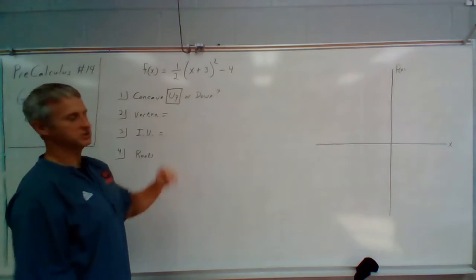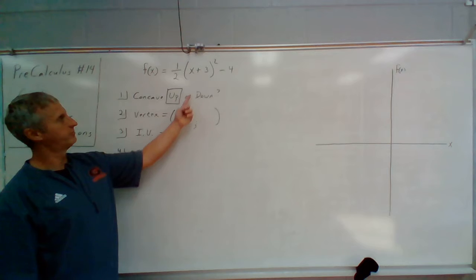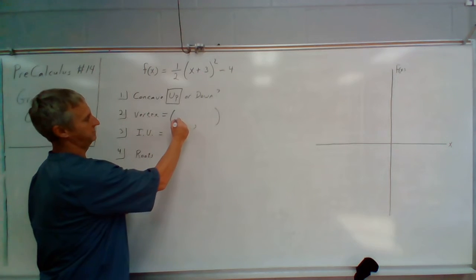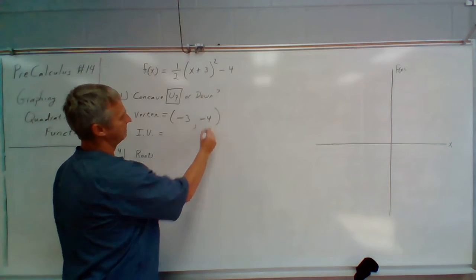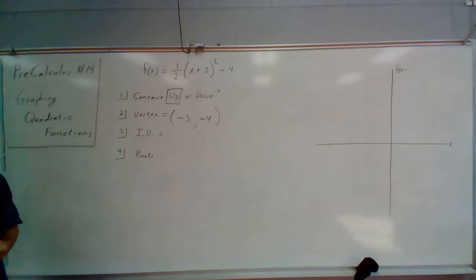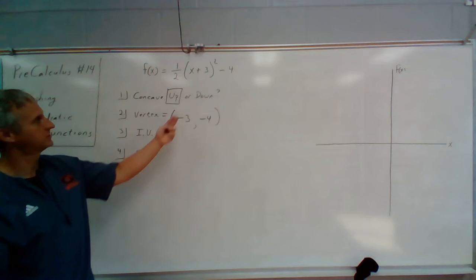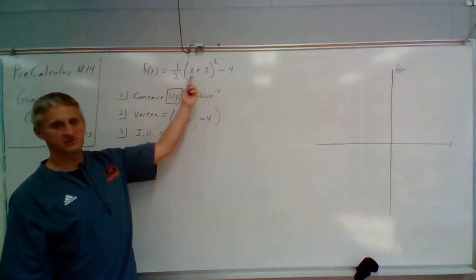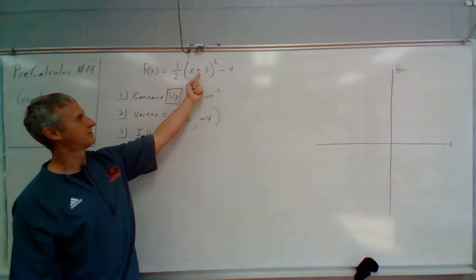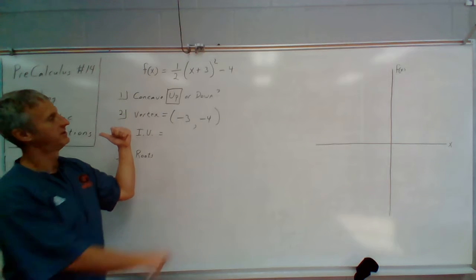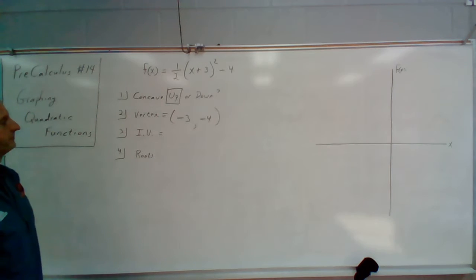Vertex. Okay, it's really easy to just look at the equation and know what the vertex is. The x-coordinate will be the opposite of this number, so that'll be -3. And the y-coordinate will be that number. Again, understand why that's true. It's because of transformations of functions. If you take the original x squared graph, the vertex is at the origin. The number inside will shift the graph left, or shift it opposite of the way of this number. So if it's +3, it'll shift it left 3. And then this number will shift it down 4. So my vertex would then be at -3, -4.